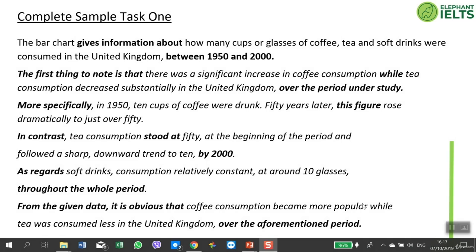So this is the complete summary of the bar chart we just described. It's a good idea to memorize this, or at least learn it really well, because it follows the structure that the examiner is looking for in the IELTS test. The introduction, the elephant sentence, the main body with all the data or all the details, and a conclusion to finish everything off. Now you can go on to practice yourself.